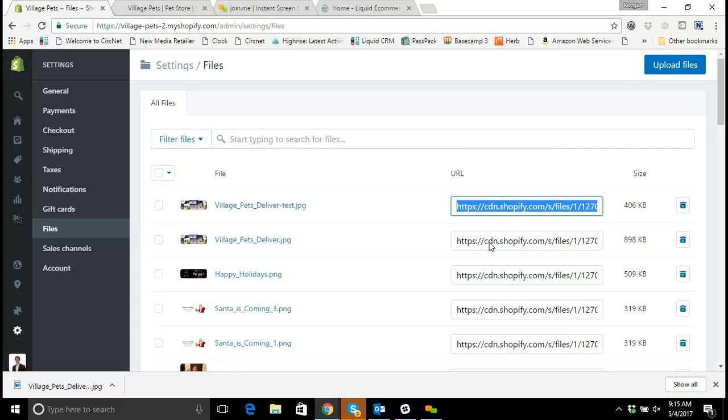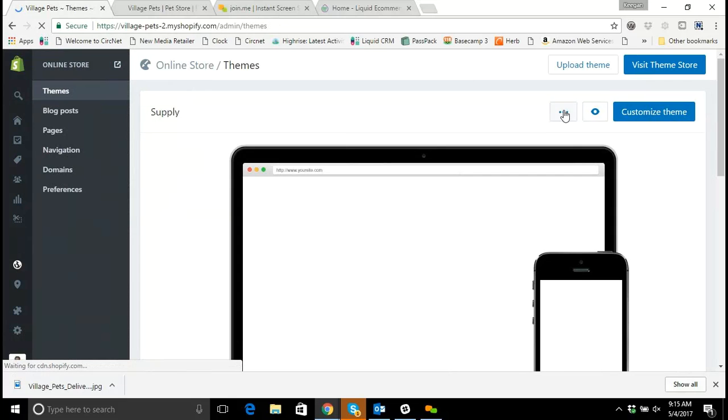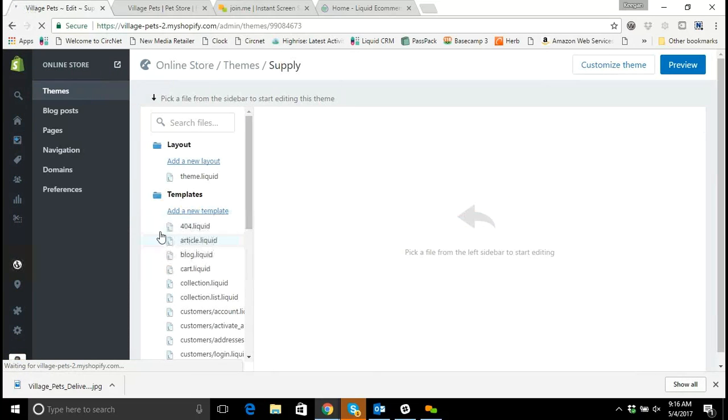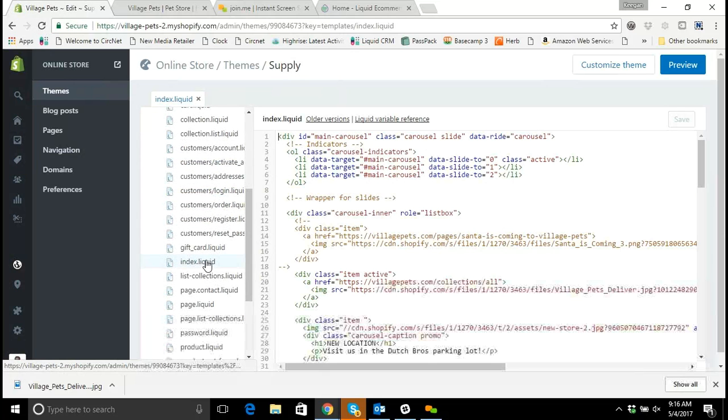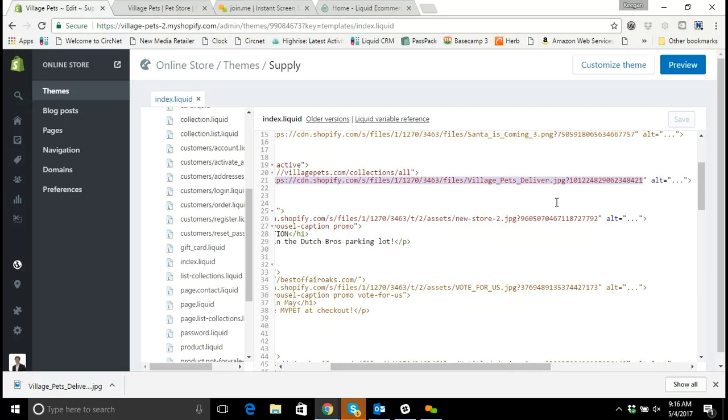I would copy that image URL, and in order to replace the existing image, I need to now go back to the code, so to Online Store, click on my Edit HTML CSS, go back to that index.liquid page, and right here where I have the existing image and link, let's say I want to replace this image, I would need to copy this entire piece right here.